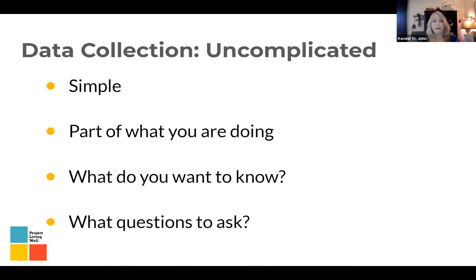Like I said before, it's uncomplicated. It's simple. It can be part of what you're already doing. Certainly, if you've already put a task analysis in place, that's very simple to continue looking at what prompts the student needs and to start gradually fading those prompts using your task analysis. You just ask, what do I want to know? And what questions do I need to ask in order to be able to answer whether the student is making progress?